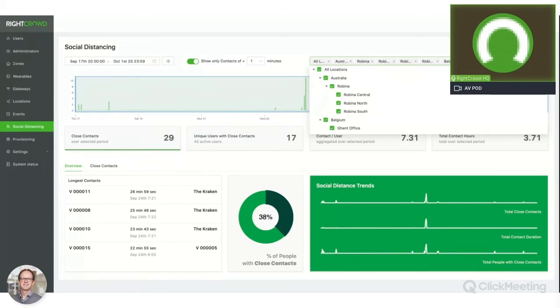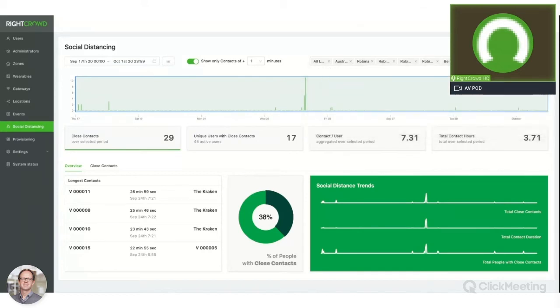And so what you're able to do, you build up that location tree in this other section of the dashboard here on the left, and then you can apply that location tree to then also filter the data you're looking at. So if you're responsible, as an example, for health and safety of a certain plant or a certain subset of your organization, you're able to filter that out and then just look at that data.